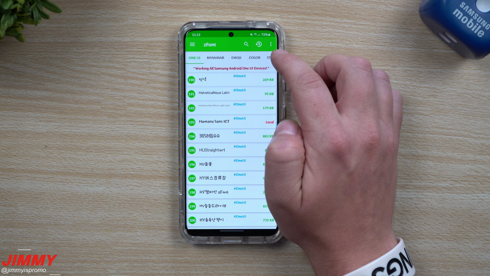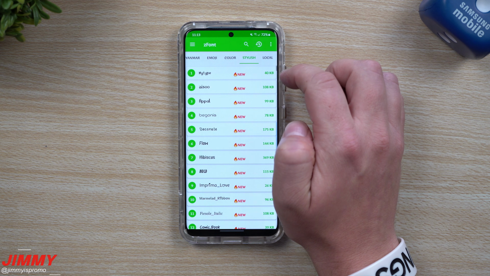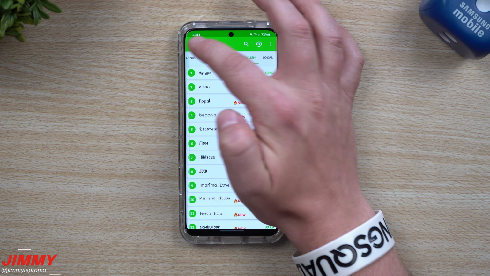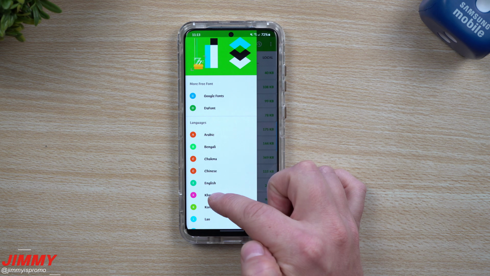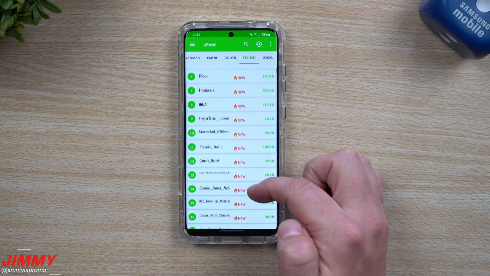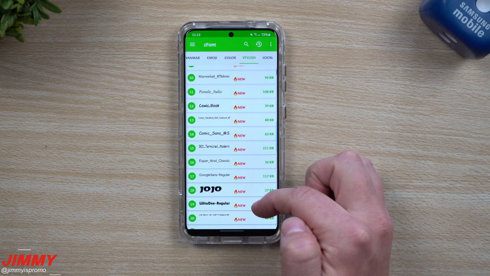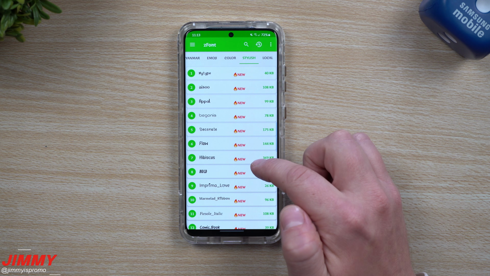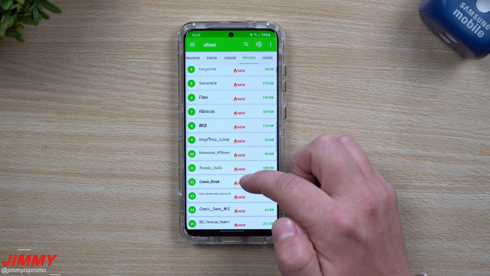And if for some reason you wanted to take a look at one that is specific to only English, then what you can do is either just go inside of style, or you can just go right over here inside of English. And then once you tap on English, then you're able to scroll through here. If there's a different one that you wanted to use, let's say that we find a different one.